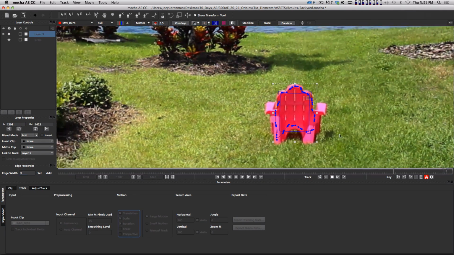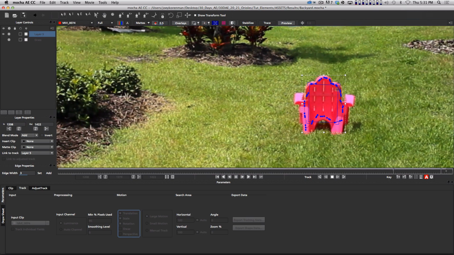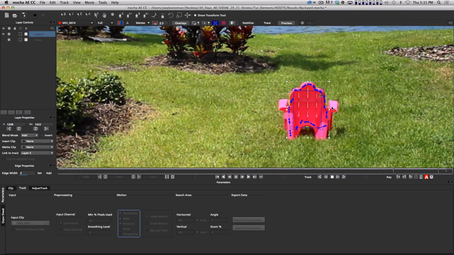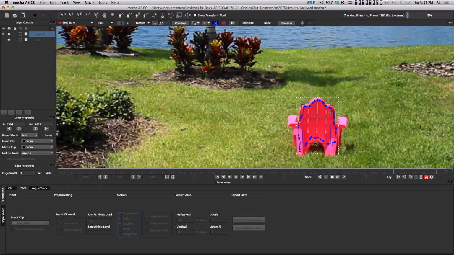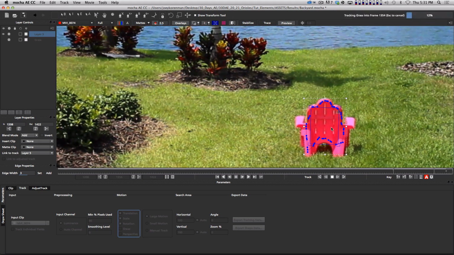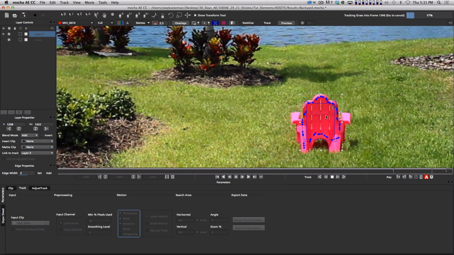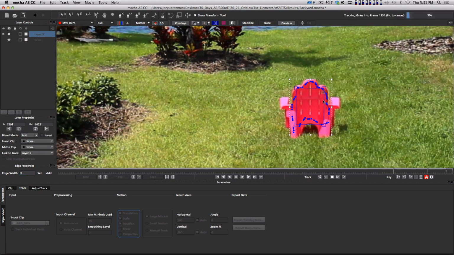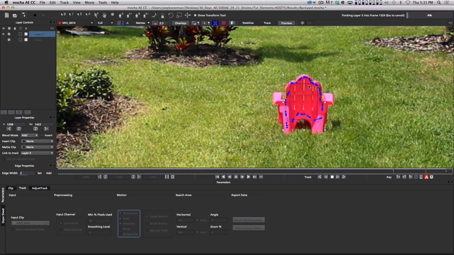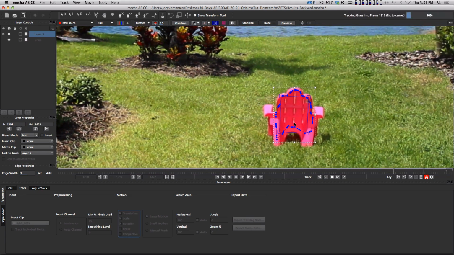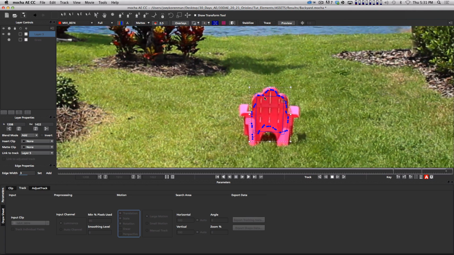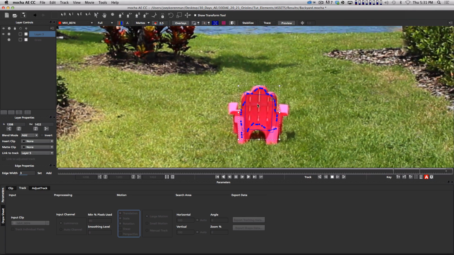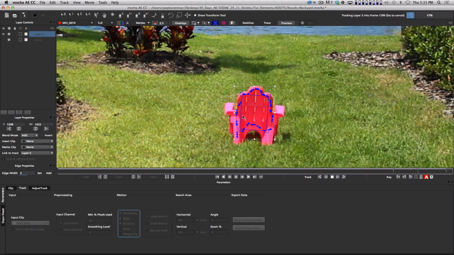All right. And because it's not tracking a very big area and because the clip is cached, it can track it pretty quickly. And you could probably get an okay track on this in After Effects. But Mocha is just amazing at tracking stuff that has kind of a pattern to it. And you can see that there's these little grooves in the chair, in the Adirondack chair, that makes it really, really easy for Mocha to track.